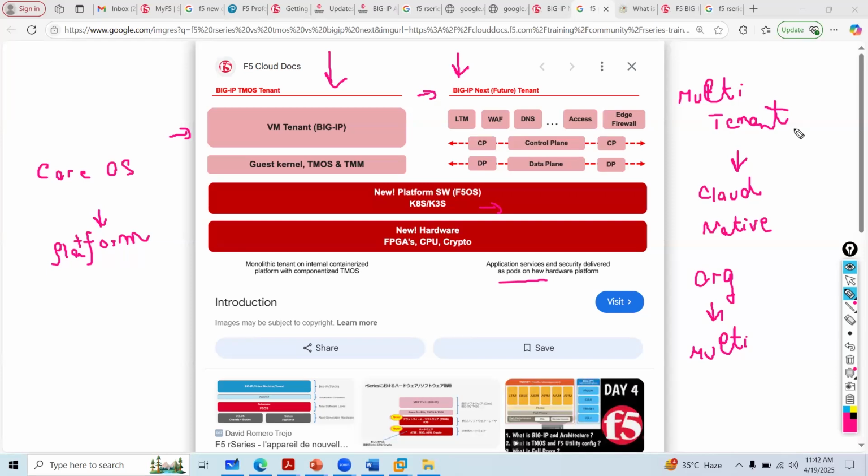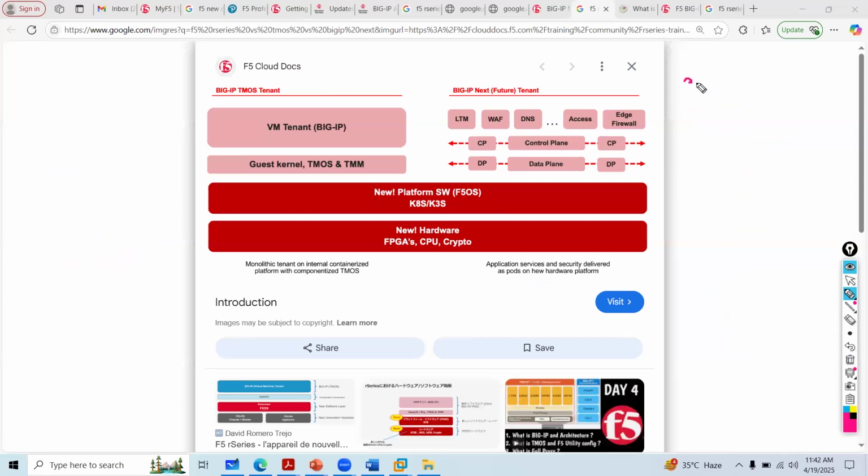They will become a tenant-based architecture. Within a single Big IP instance, you can deploy multiple isolated tenants. Each tenant will have its own policies, configuration, and security. Now, what does cloud native solution mean, guys? Anyone? People are working in AWS and Azure. What does cloud native solution mean?